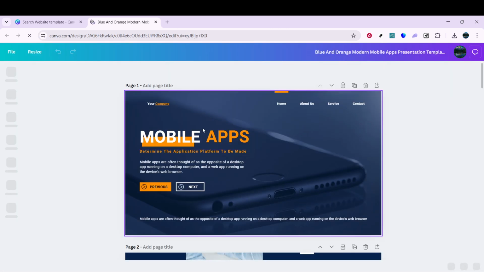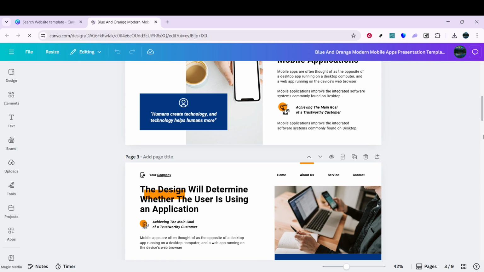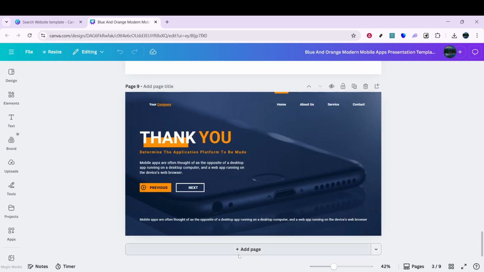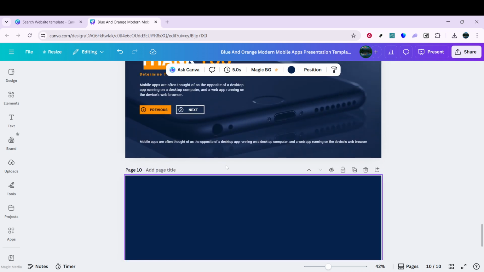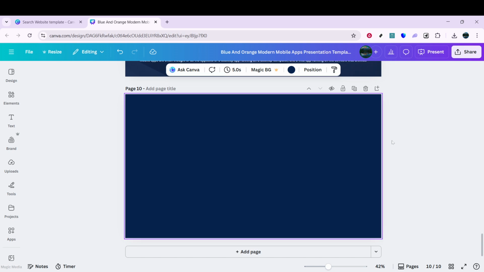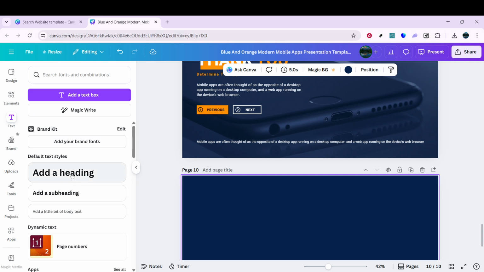Next, add more pages. At the bottom of the editor, click Add Page to create a new page instantly. You can also click Pages in the bottom right and then select Add Page if you prefer managing pages from that panel. Build out each page separately, just like your home page, so every page has the right text, images, and layout. Keep the design consistent across pages, so it feels like a cohesive site.